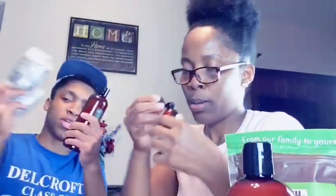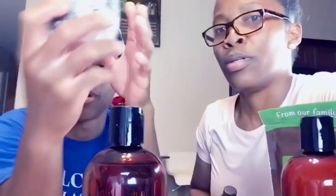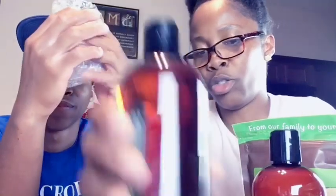It's all natural. These are the last three things in our apothecary box. We got this. There's like three bottles in here. What do we have? Oh, these are essential oils. So, what do we have here? These are really good.